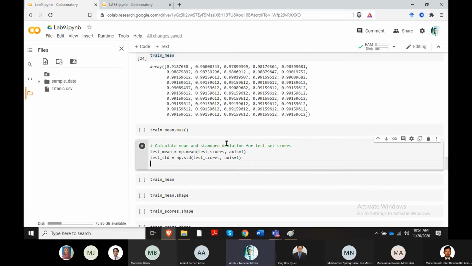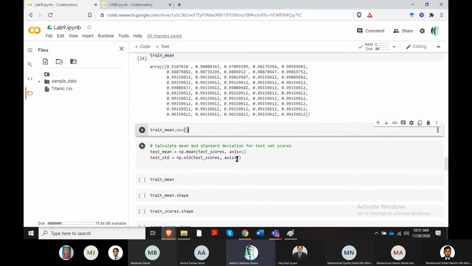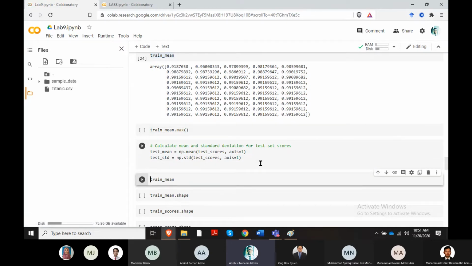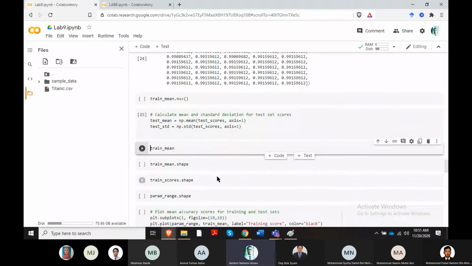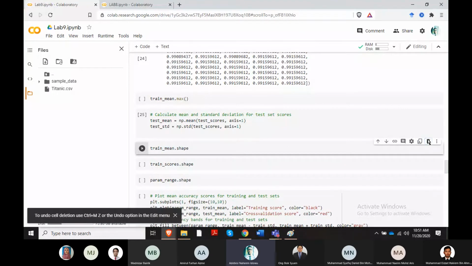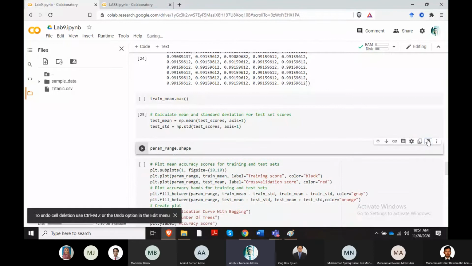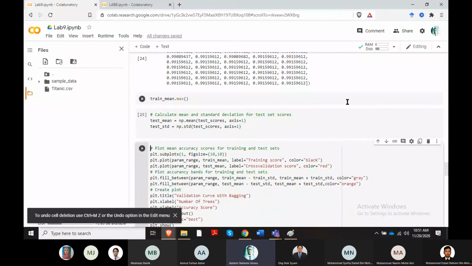So let's check for the test mean also. We have created the test mean and the test standard deviation. I'm just going to delete this. Train scores dot shape. I think I've looked at this.